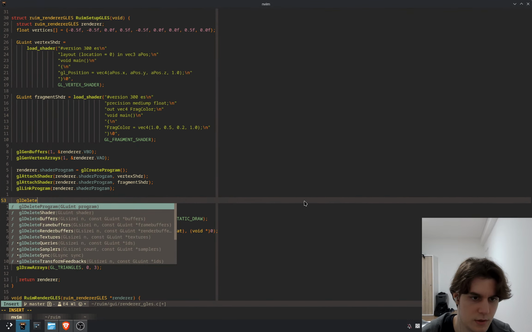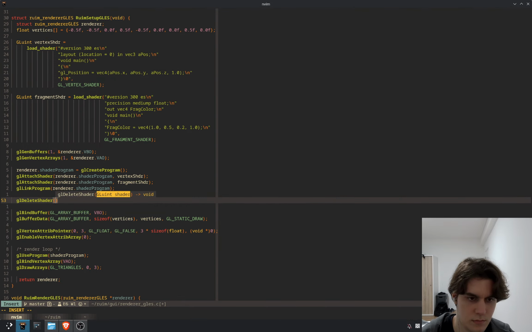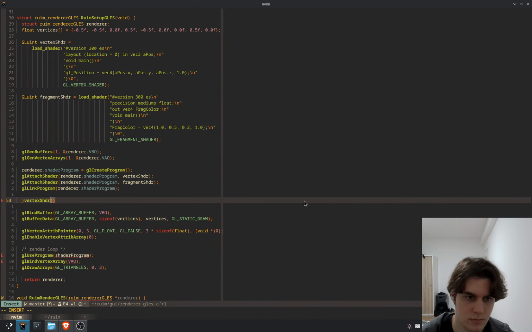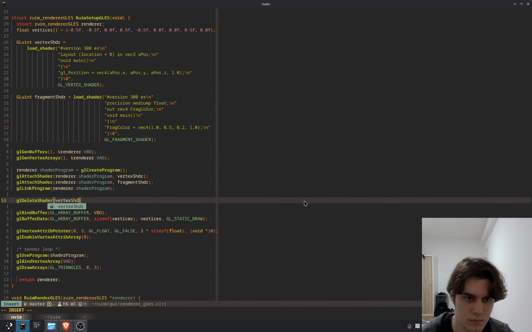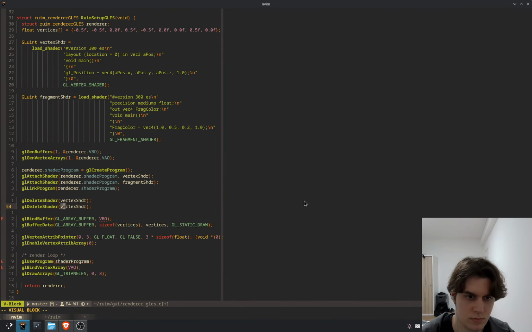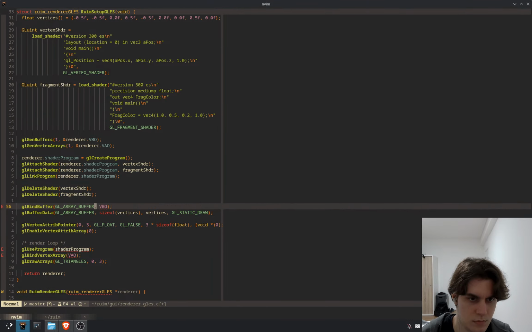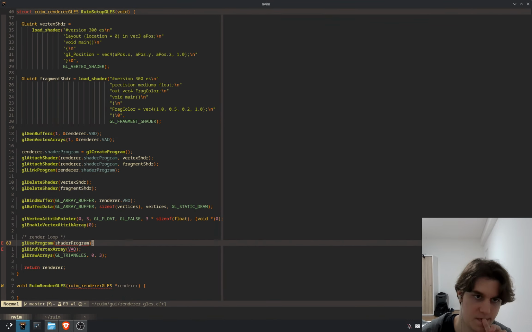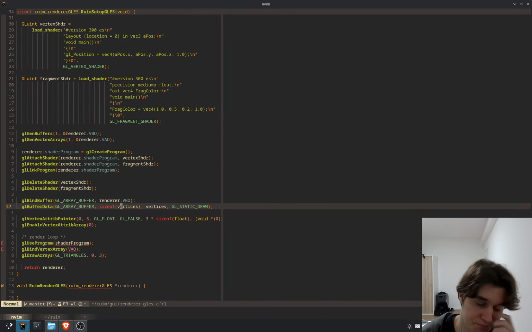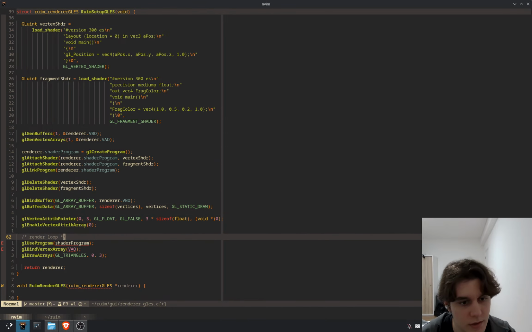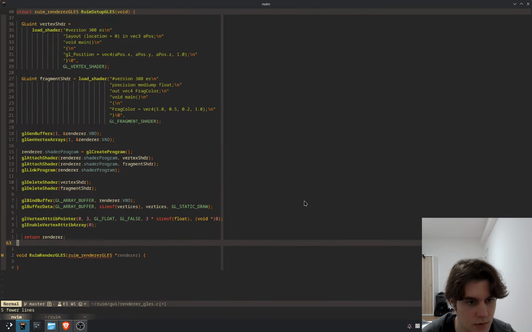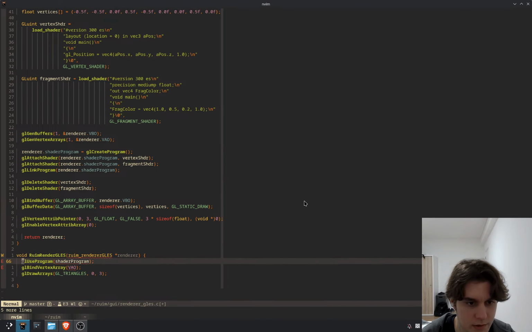In general, delete shader. Okay, and then we want to render the stuff here.